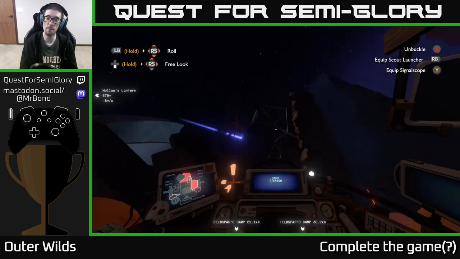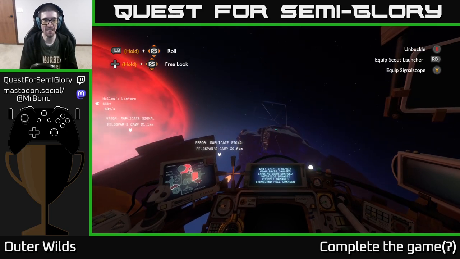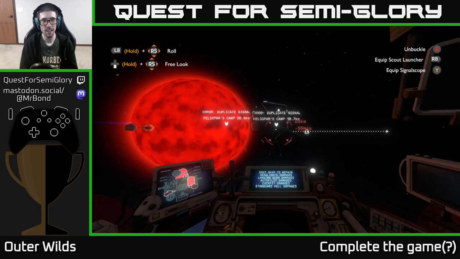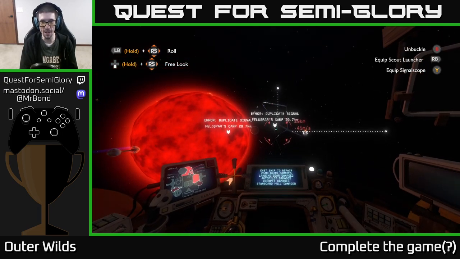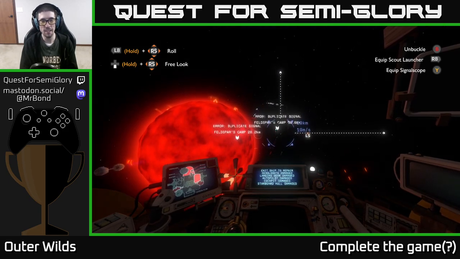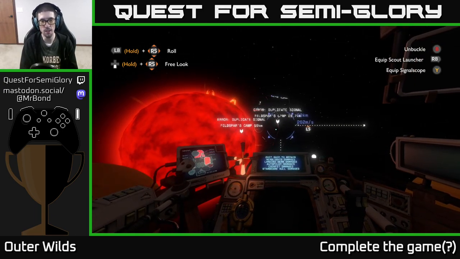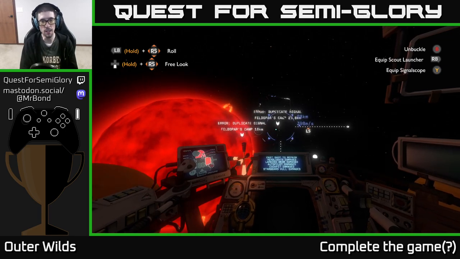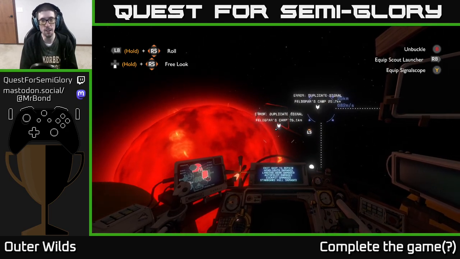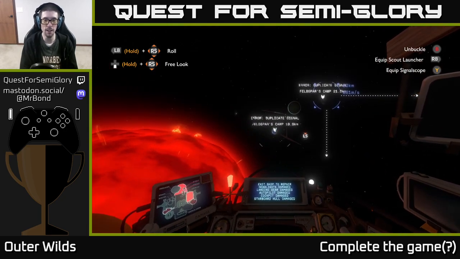But there's... whoa, shit! Alright, it's fine. I'm not gonna bother repairing it. We're fine. Okay. Oh, except our autopilot's gone. Ah, it's fine. We can bring it in manually. Interesting that there's two duplicate signals, though. Maybe one of them's on Timber Hearth? That's probably the one over in Dark Bramble. I wonder if this one is the... oh, yep, that's the one marked on Timber Hearth. Interesting. Okay, let's try to scope that one.